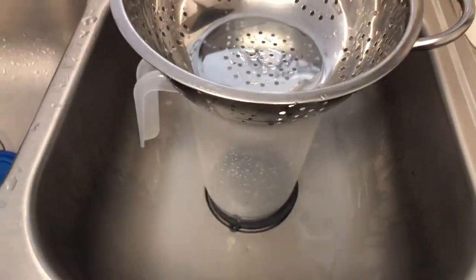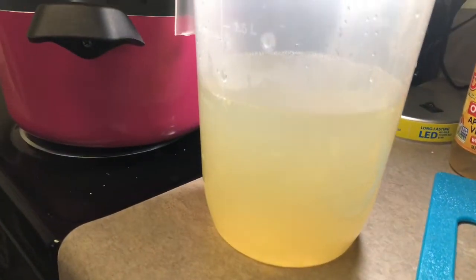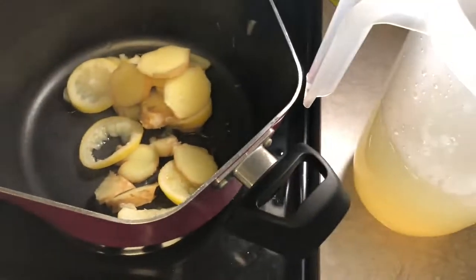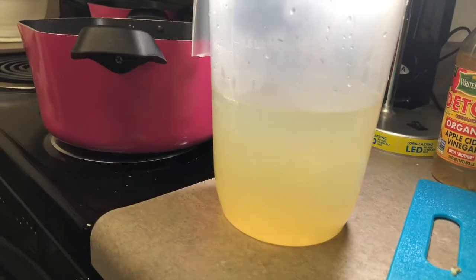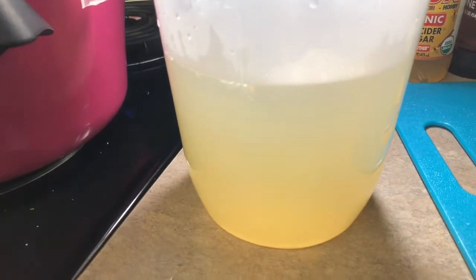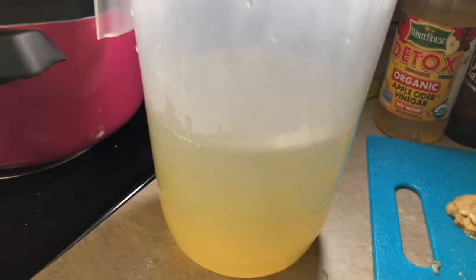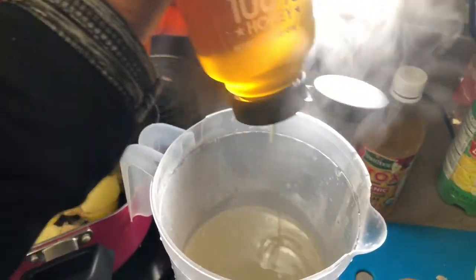Now we are about to drain it. I'll just show y'all what it looks like after I'm done. Okay guys, this is how the tea looks after it's been drained. I'm going to put the lemon peelings back in, but not the ginger root. It has like a little lemonade-without-sugar tint to it — that's how you know that all the good stuff from the ginger and the lemon has absorbed into the water really well.